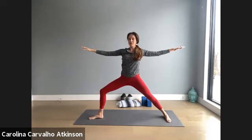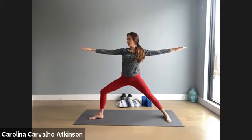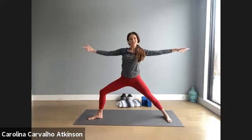Good. Find the alignment. Your body knows, you know. You know what is right. The body will tell you, just listen. Adjust, refine as needed, and then commit to staying strong. With each hold, we get stronger.